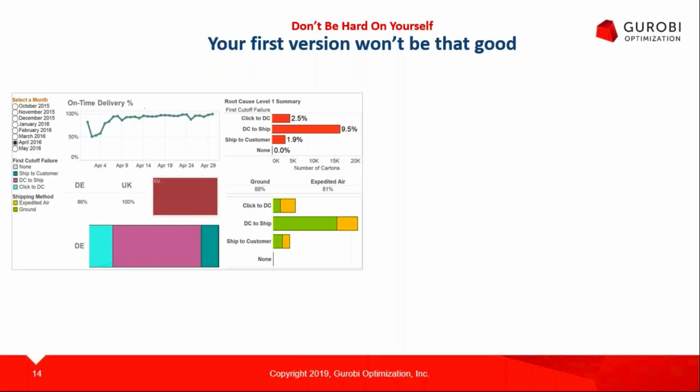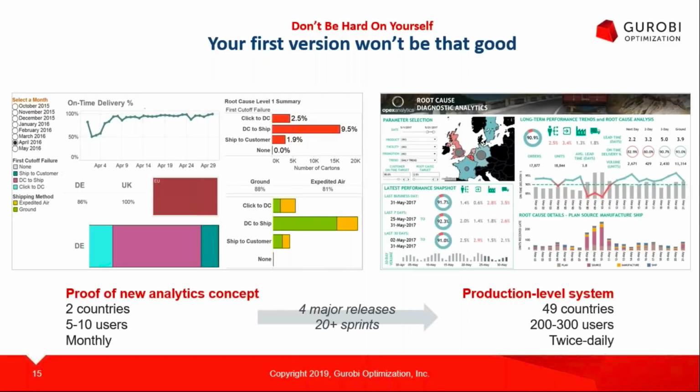So here's the results of a particular output that we put together. This was an early version, and what it evolved to was the one on the right. And so the idea here is that if you can think about an agile type development process, it doesn't have to follow all the tenets of agile development, but release something early and get feedback. And Pete and I have had good luck over the years.